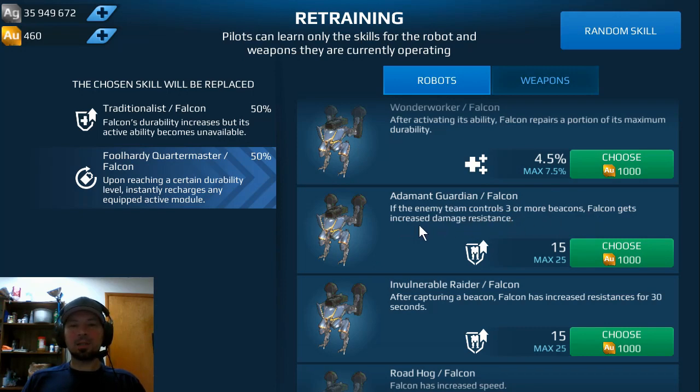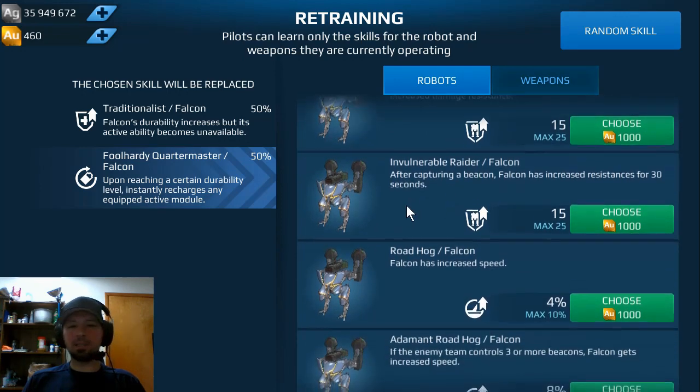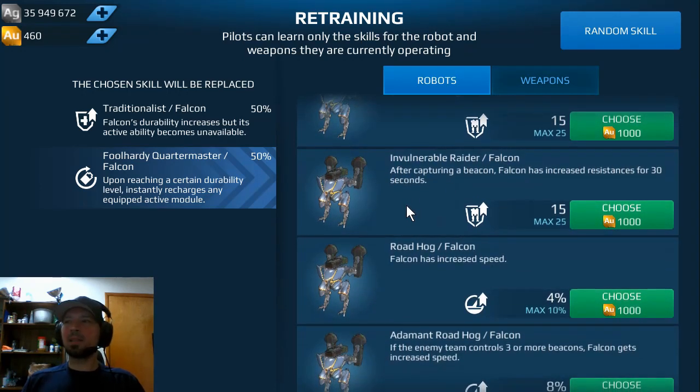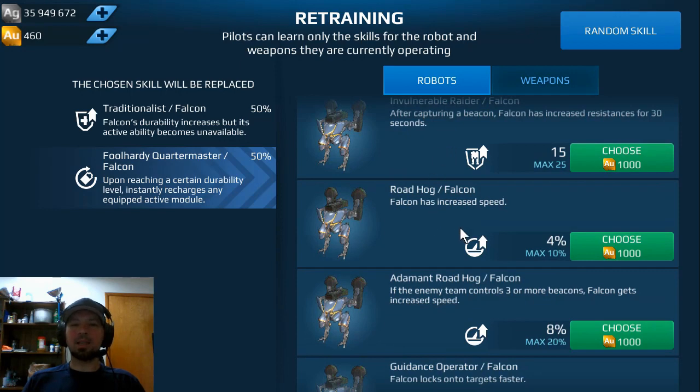Okay, if the enemy team controls 3 or more beacons, Falcon gets increased damage resistance. I think all robots have this one. You can get up to 25% damage resistance if the other team has 3 beacons. Some of these, I don't like the fact that some of these only work in certain game modes. After capturing a beacon, Falcon has increased resistance for 30 seconds, so you can get up to 25% damage resistance for 30 seconds. That's only 30 seconds. I mean, that's a pain in the butt if you're in the middle of a battle, especially on a Falcon that's already super tanky.